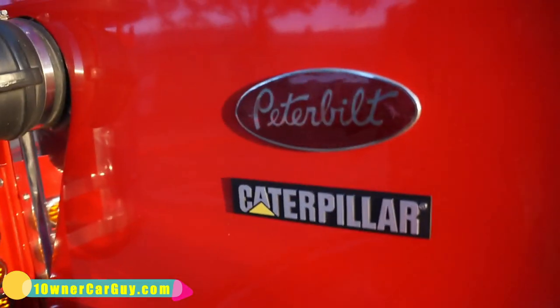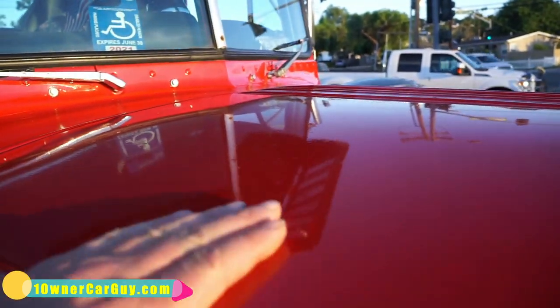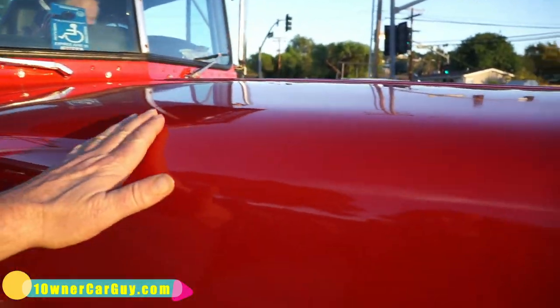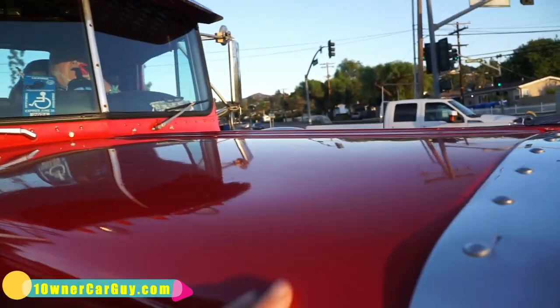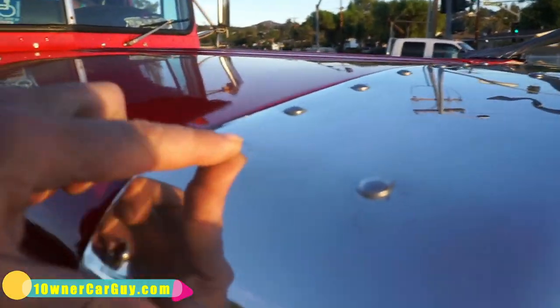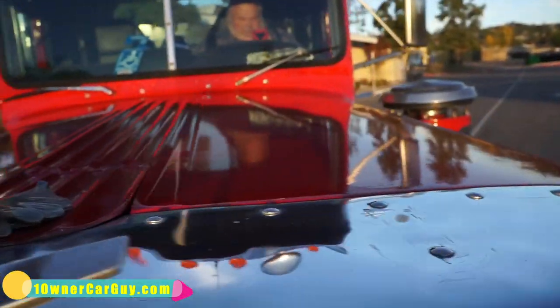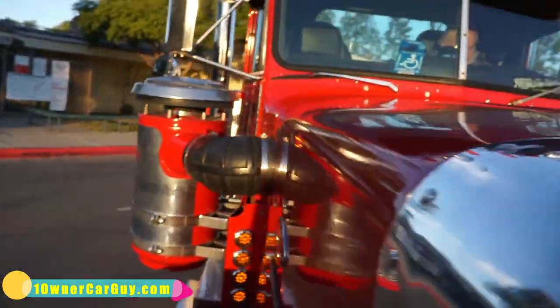The paint is really, really nice — there are a couple chips here and there. There are things like this indention in the fender and a little spider crack in the fenders — a couple of those. There are also some checks in the paint on the hood. It's bright red and it looks good — you really can't notice unless you get literally a foot from it. Looks like something was strapped to it at one point, so there are little indentions.